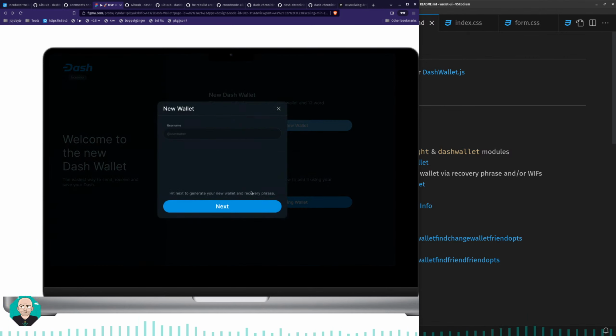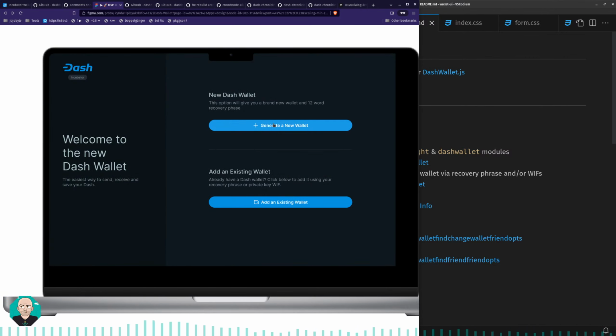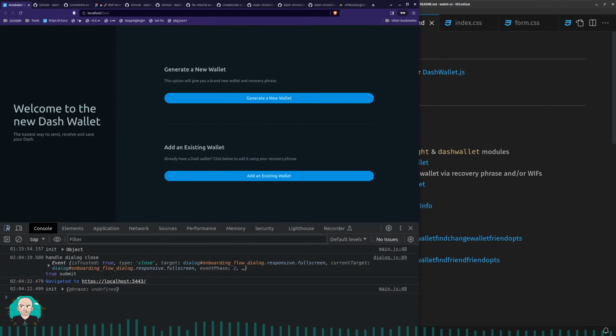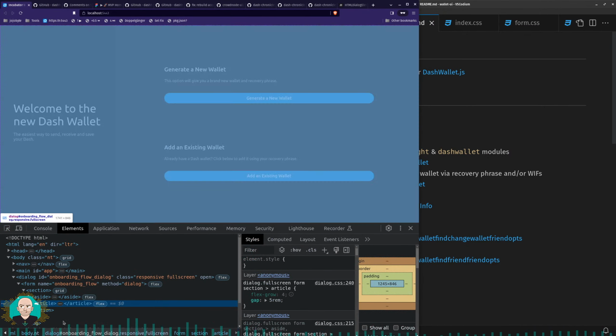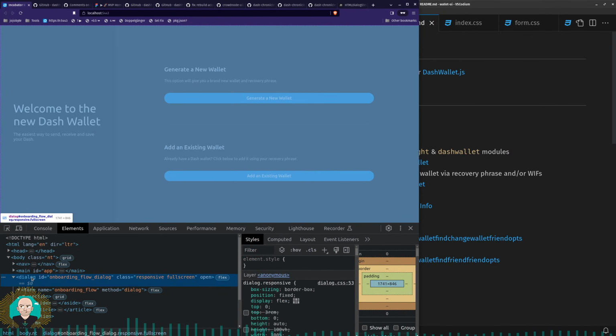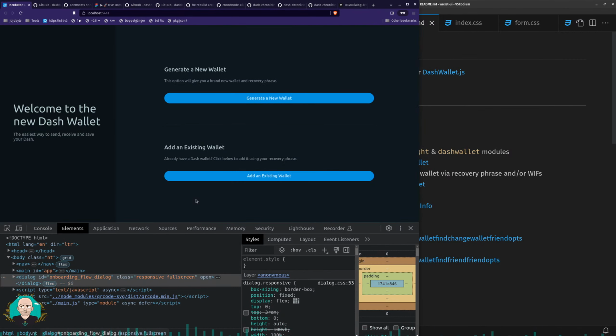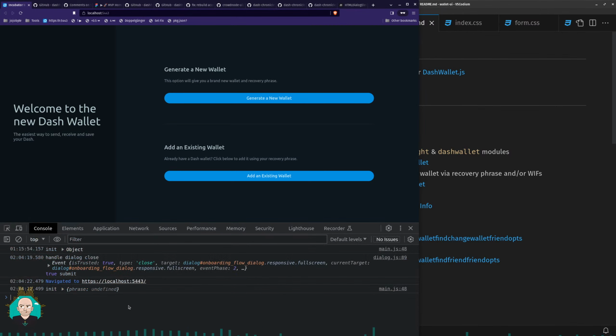But we need to implement these smaller dialog pop-ups, which right now, this is a dialog, which if you're familiar with HTML5, dialog is a newer element that helps you in doing, like, a long time ago you could do an alert.